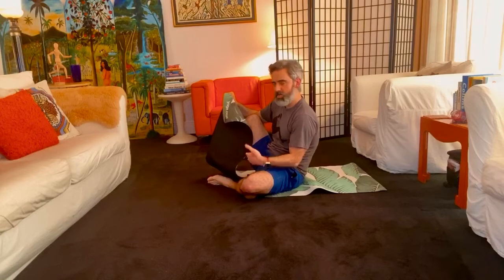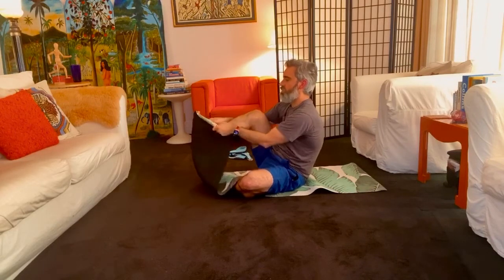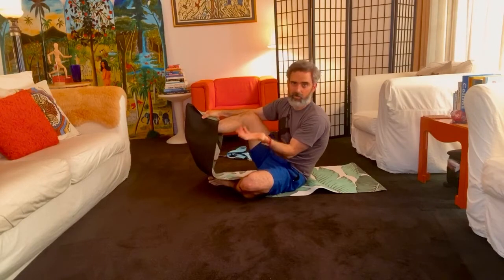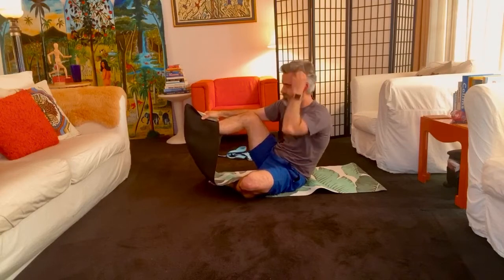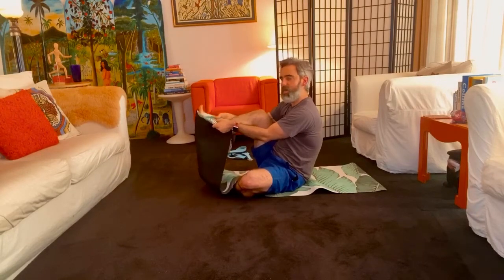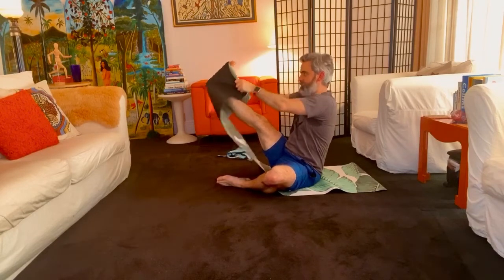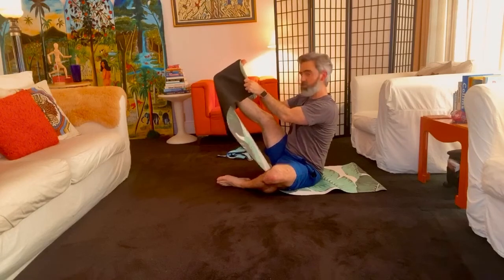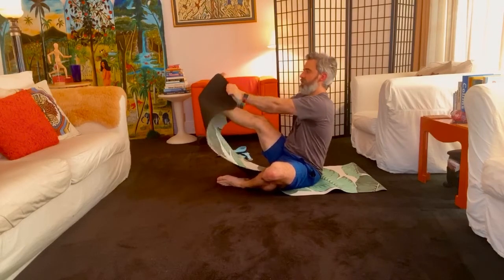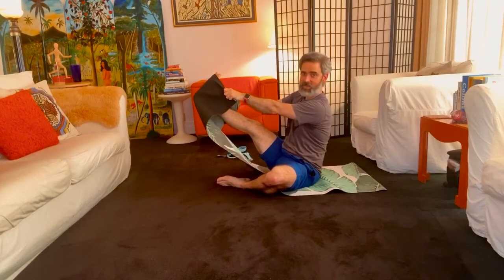You grab the end of the mat that's closest to your feet. You bend the left leg underneath the mat. And then the right foot — it takes a little bit of fussing to try to get it in the right spot. The benefit of this is that the mat is rubber, it has a little bit of bounce and elastic recoil — it might provide your muscles with a little more feedback. I've got my foot kind of nestled into the end of the mat, I'm holding onto it. You may have to scoot back a little bit depending on how close to the end of the mat you were. And you try to pull — bend your knee if you need to — try to pull the leg towards your face. Doesn't have to get there. You're trying to stay upright, pressing straight down to the floor, which helps to depress your scapula and get you a little more upright. More upright and less uptight in these times that are making us perhaps a little uptight.